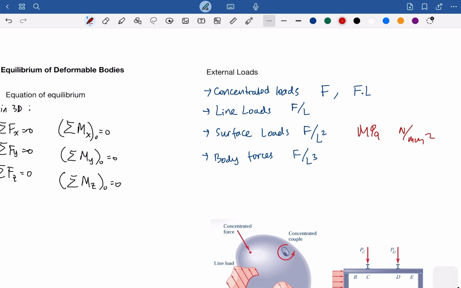Okay, so we call pressure a force. Of course, in physics, it's kind of different terms, but in our design for mechanics of materials, we usually use this as our loads. Usually in material science, we use the MPa a lot, right? Usually for steel and for other materials as well.